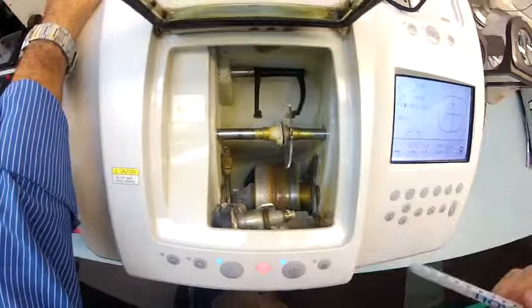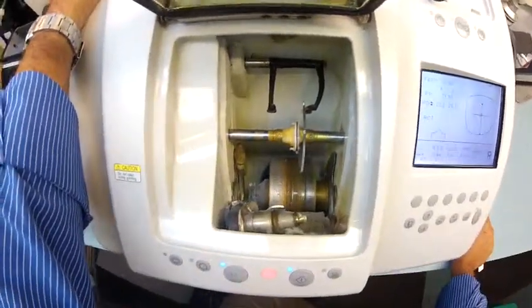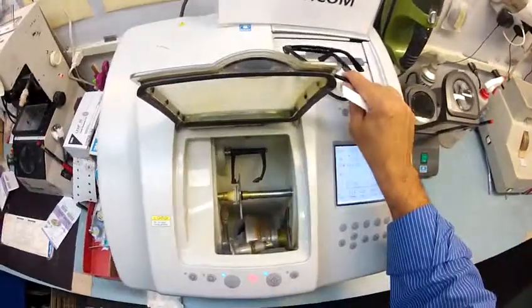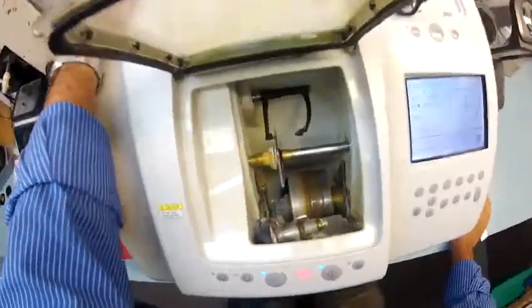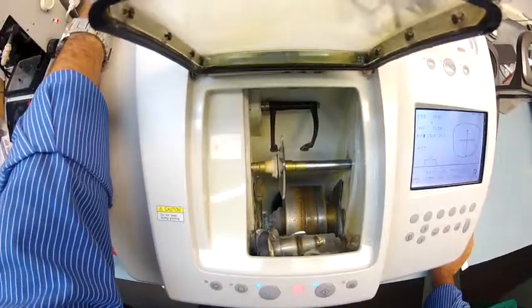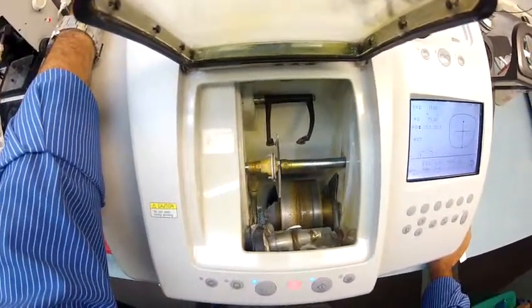And then it's going to move over and trace the front side of the lens, all the while measuring the thickness to know exactly where to place the bevel. Now, these are non-prescription lenses, so they have no edge thickness, but the machine just does this to know exactly where to best cosmetically insert the lens into the frame.